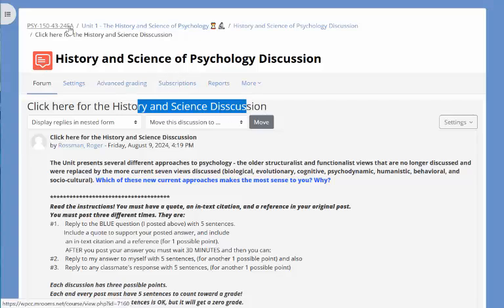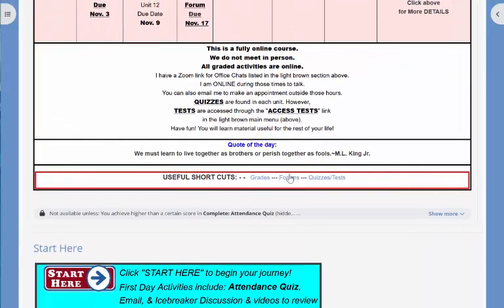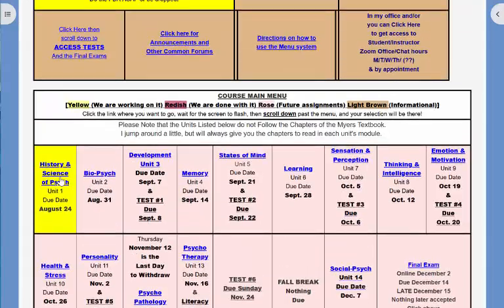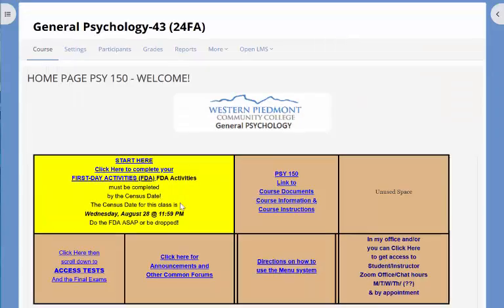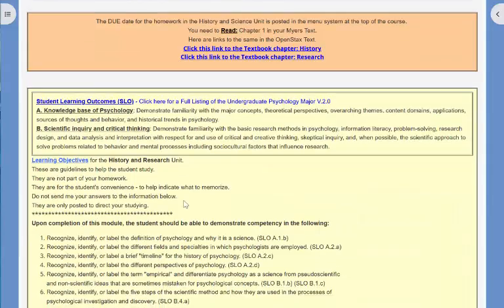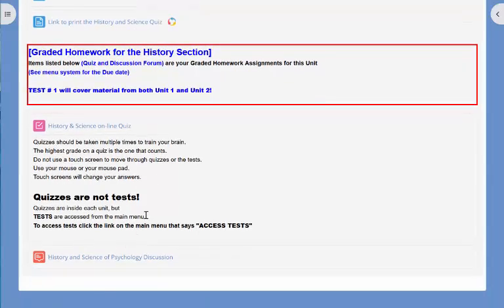Also, remember, when you're in the original, at the front page, there's a little link that you can actually get to the forums and to the quizzes that way. But I would suggest that you go to the actual location of the module for that particular one that we're working on, and go down below the red lines. There's your homework for that particular module or unit. I think that's it.